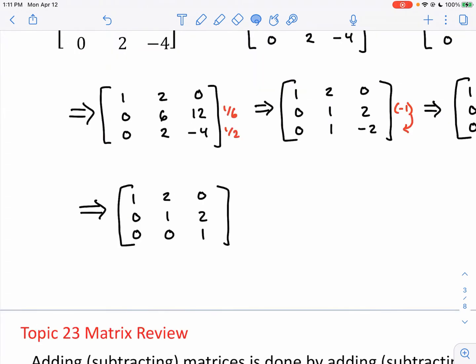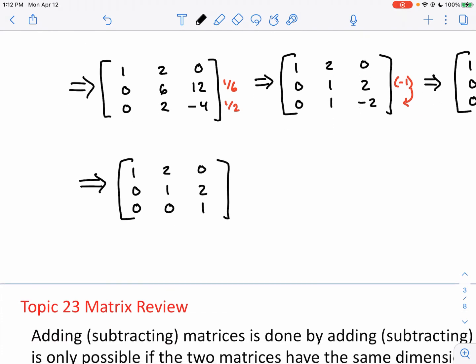Well, that's not the case here, because here's a leading 1 in this first column. In fact, every column has a leading 1, and we have 2 zeros here, so that's satisfied. The first column is good. The second column, though, has a leading 1 right here, and so we need all the other entries to be 0, and this to be a 0. So what we're going to want to do then is do some more row operations.